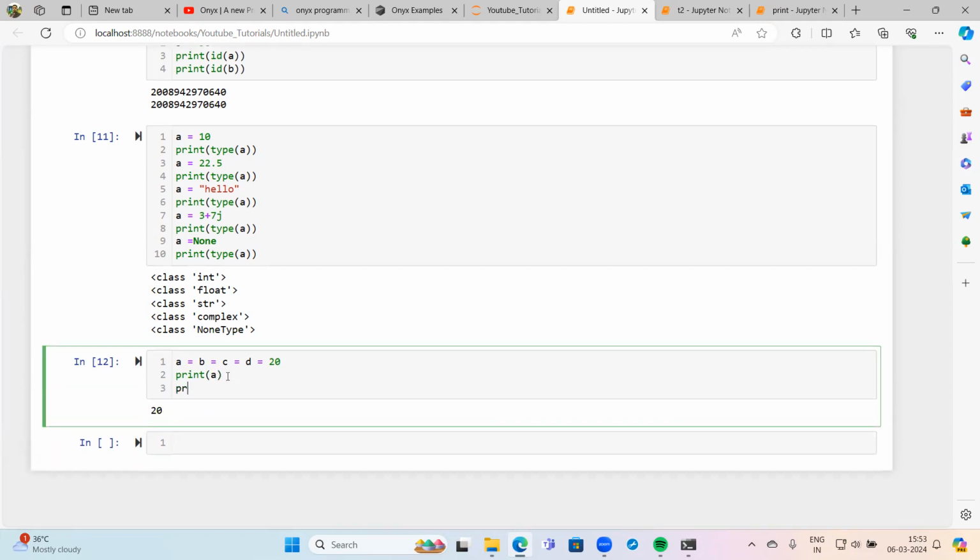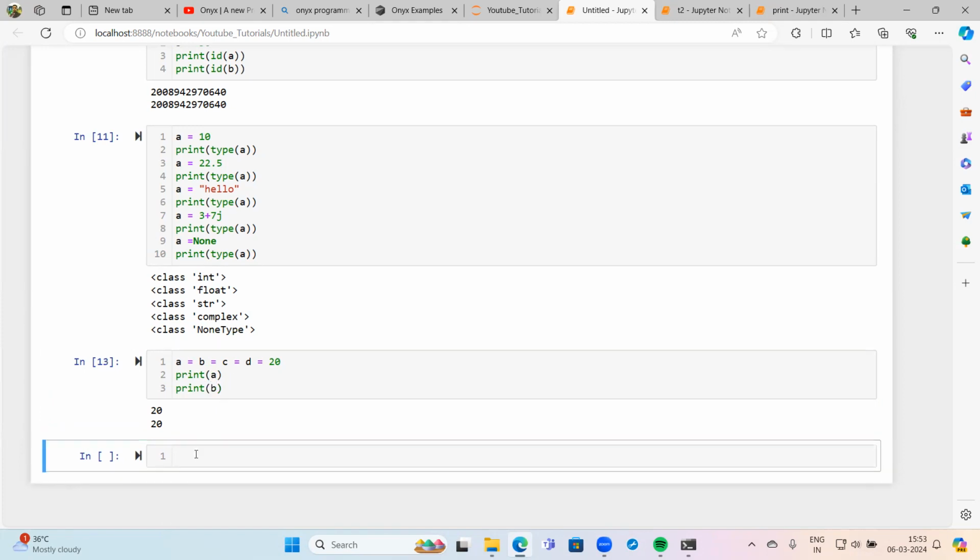Again print b, 20, and so on. Another way of multiple declaration is a comma b comma c comma d equal to 10 comma 20 comma 30 comma 40. So these are the multiple ways of declaring the variable.